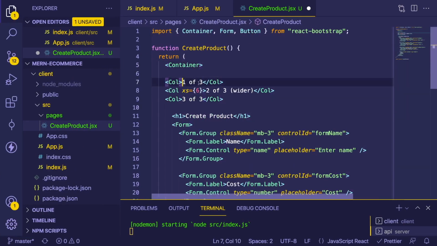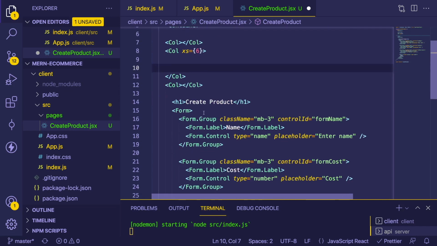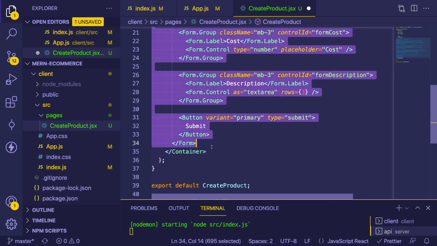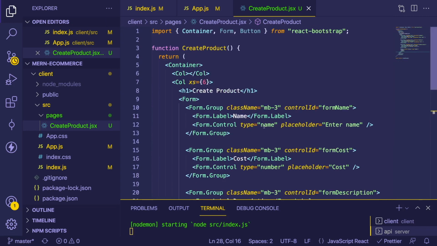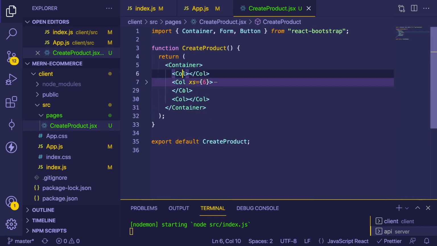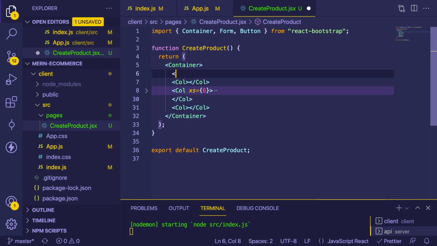So we can make blank columns, and I guarantee there's another way to do this, like using pushes or pulls, but let's just get something working first and then we'll come back and refactor it. So I'm going to cut all that code out and put it right in here inside this container that's sandwiched in between two other columns. I keep saying containers.